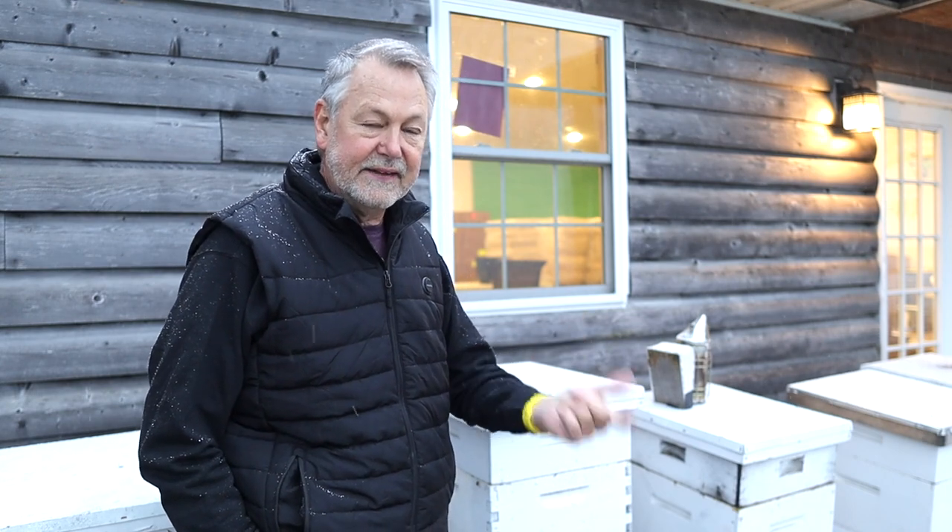Put them on your hive — the bees love that moist sugar. When you put them on, the bees may not consume them right away; it may take a little bit of time for them to get up there. I've noticed sometimes bees will eat through their honey super first before they eat the winter bee kind, and then about the same amount of hives will eat the winter bee kind first and never even touch their honey super till later. They kind of think, 'Why eat our own food when we have this free food up here?'